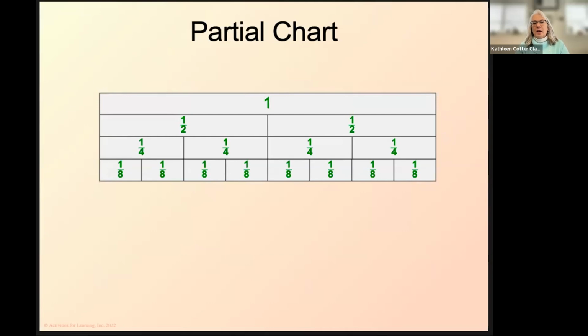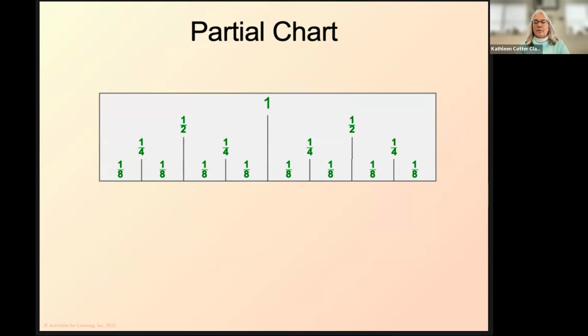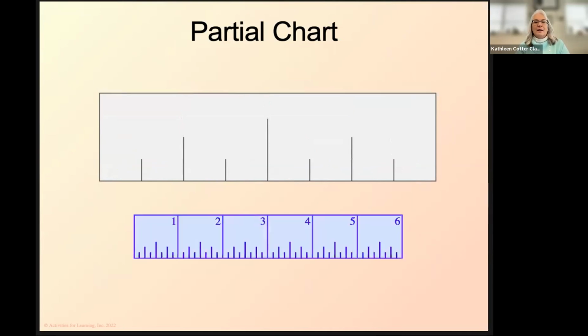Now I'm going to do something here on my computer screen. You can't do this in real life, but I want to show this to you because it's really cool. I'm going to erase my horizontal lines. I'm going to get rid of my little green numbers. What is it? It's a ruler. What? I have had people almost fall off their chairs going, you have got to be kidding me.